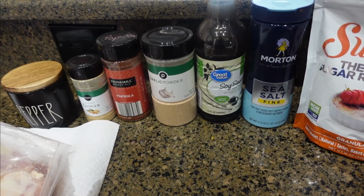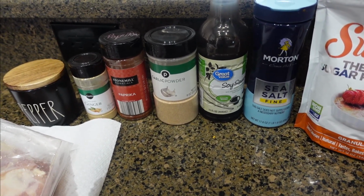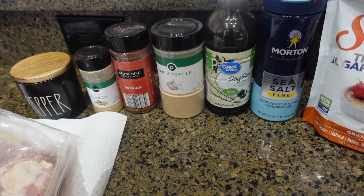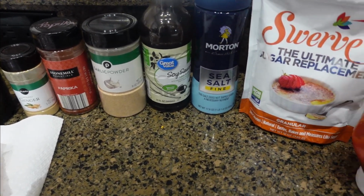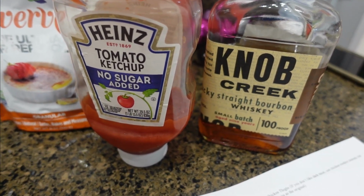avocado oil, which is going to be for whenever you're cooking. You're gonna put that in your skillet and then put your chicken into the skillet. So you don't need the avocado oil for prepping this ahead of time. And I will be using the bourbon. You just use a shot of it.